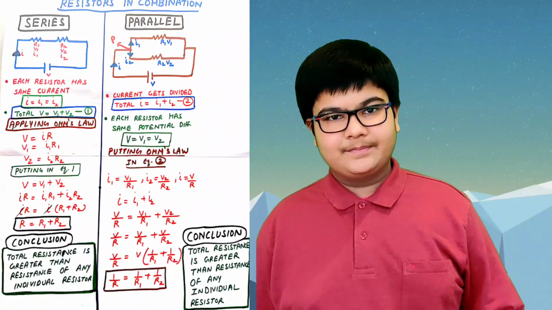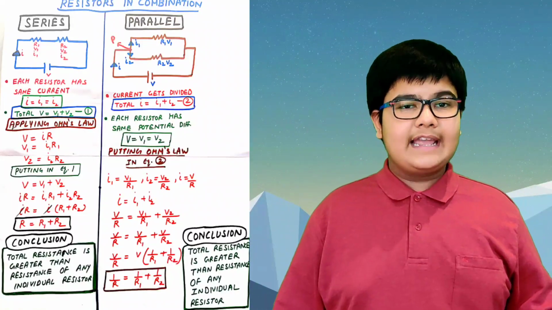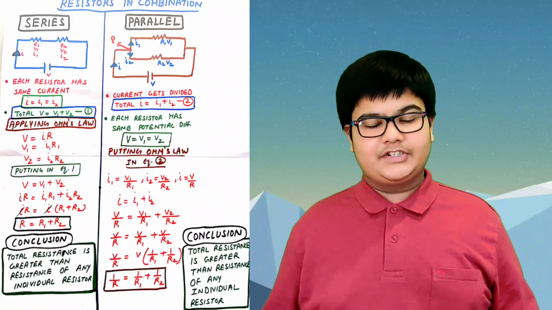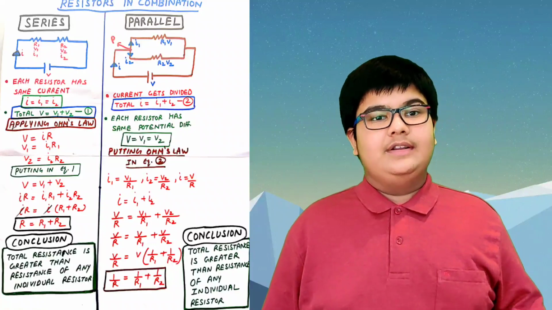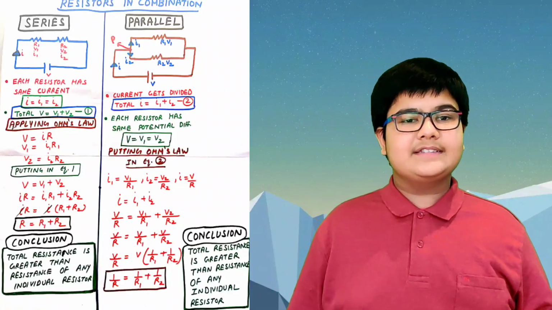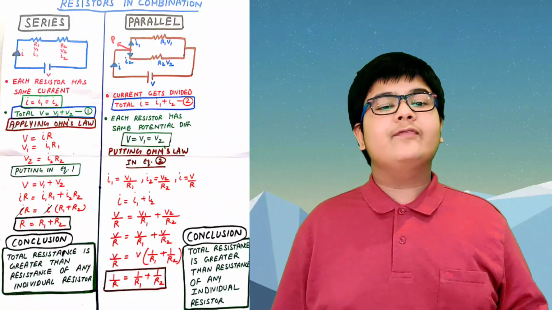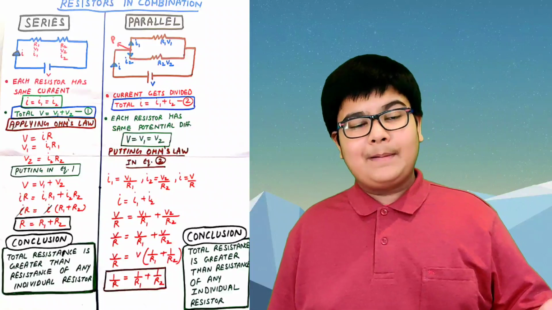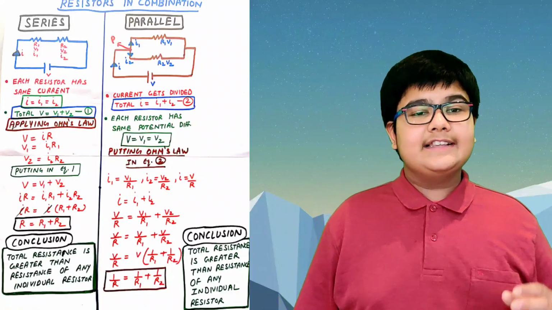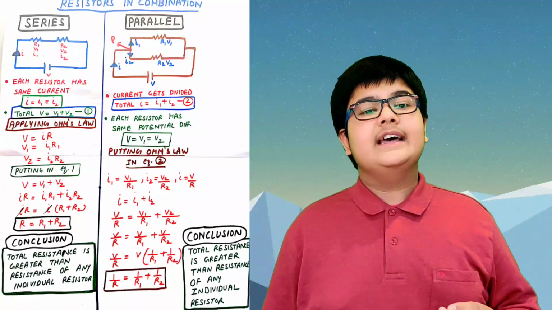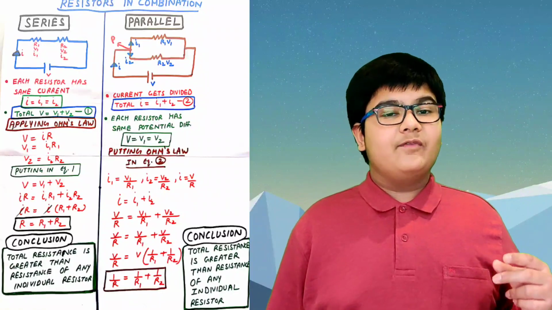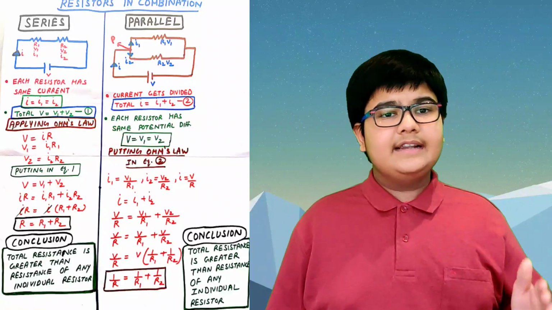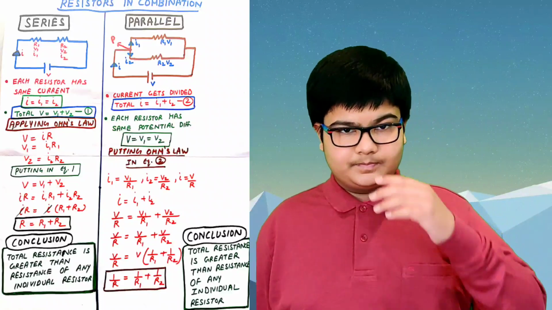Combination of resistors. Now, resistors can be arranged in two combinations. They are series and parallel combination. Series combination. So for this, let us make a circuit having a battery of voltage or potential difference V and current I passing through the circuit, and it has two resistors of resistance R1 and R2, potential difference V1 and V2, and current I1 and I2.